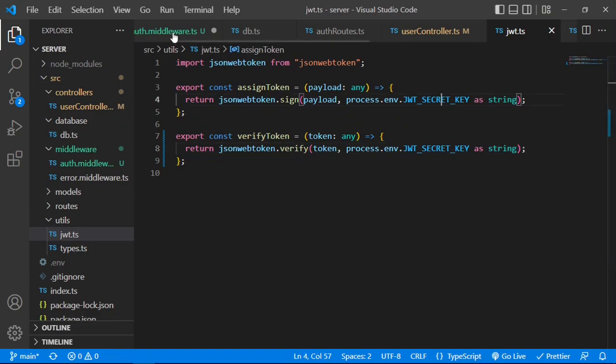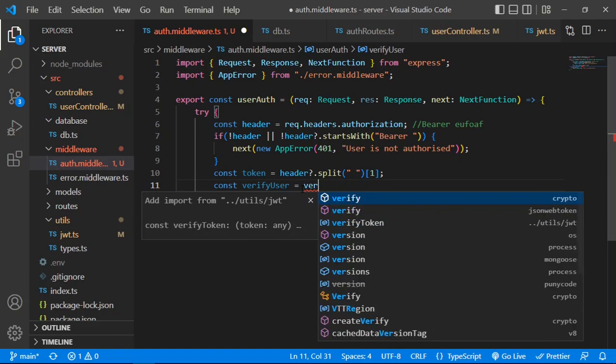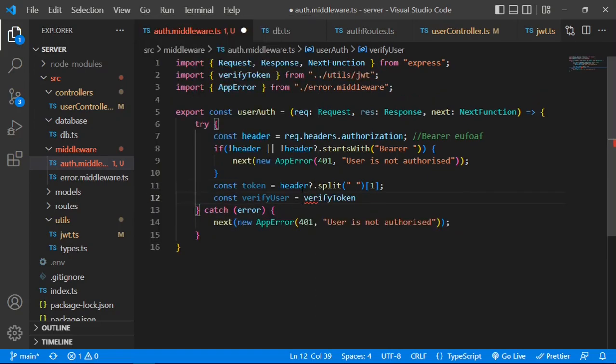We can go back to our auth middleware and say verifyToken, and we pass in this token here.